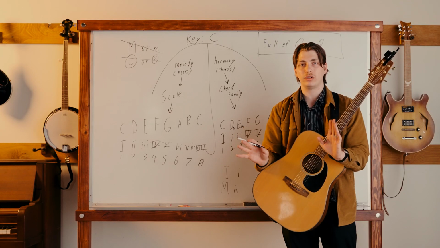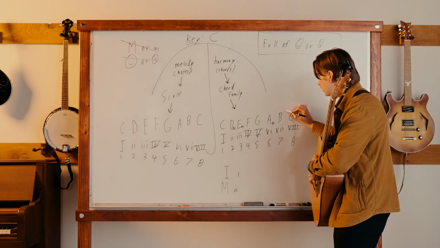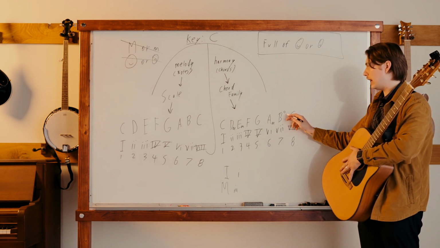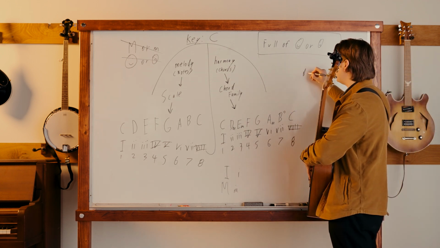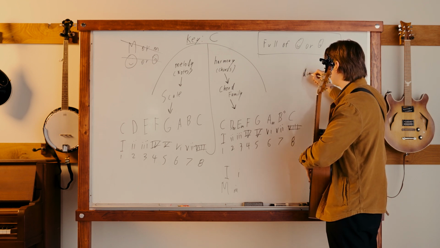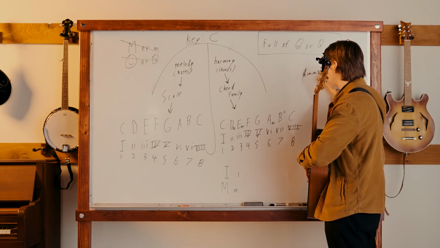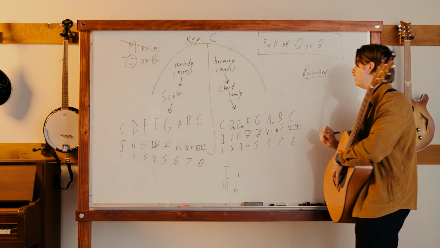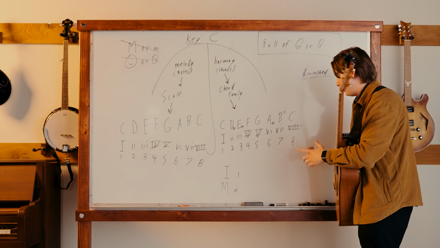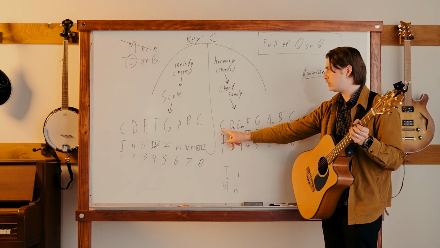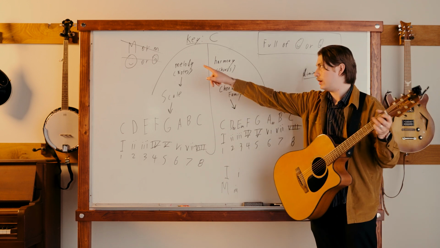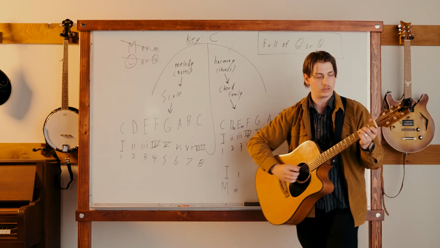And this is the last thing we'll learn today, okay? Is this little sign right here, okay? This little sign, okay, is the word diminished. Okay? Diminished. And now what diminished is in music, there's happy chords, okay, there's major chords, and there's minor chords, which are the lowercase chords. Those are the sad chords, like this.